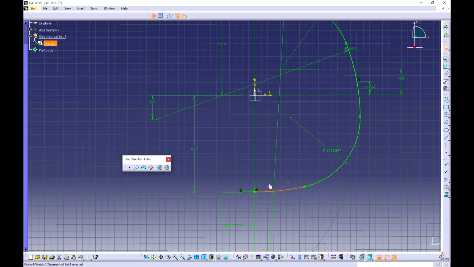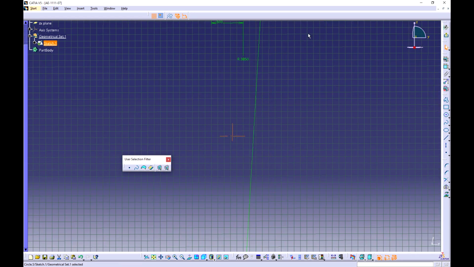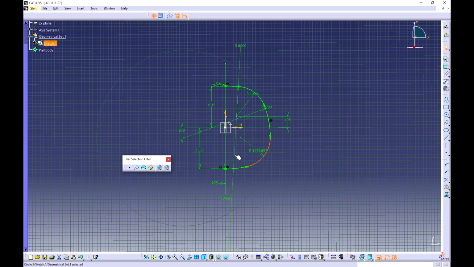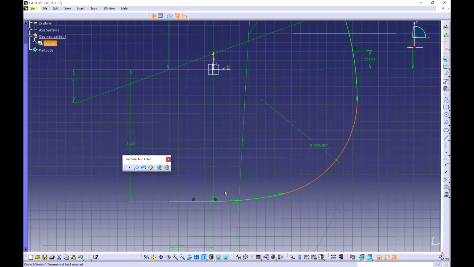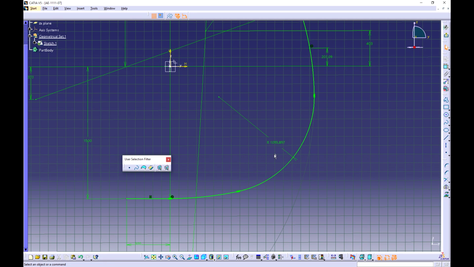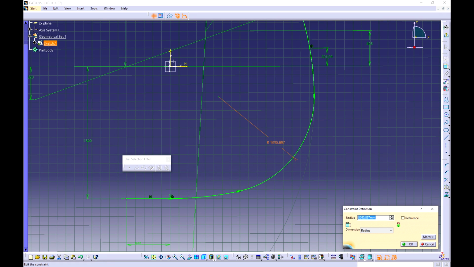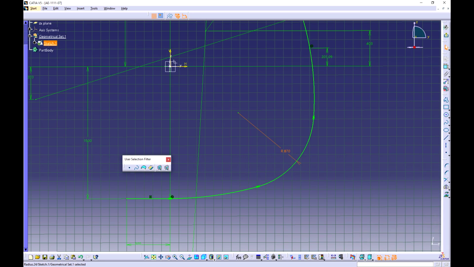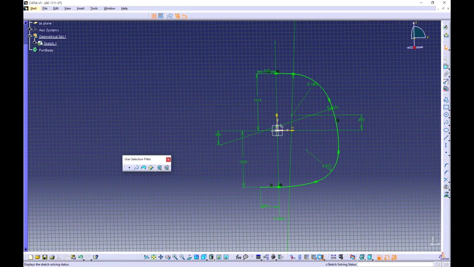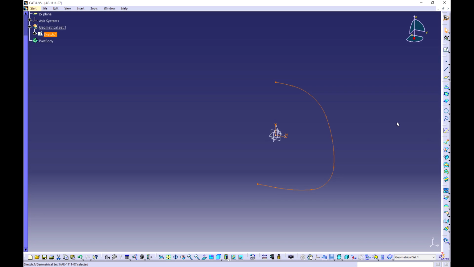Now we can see my first arc and the second arc. So the first arc has a radius of 3850 here. And the second one that we have just created with the corner tool has to be 870. Like this. So now we finished it, and it's also iso-constrained, so we can leave the sketch and extrude this. So now we have a curve here, and we want to extrude it.